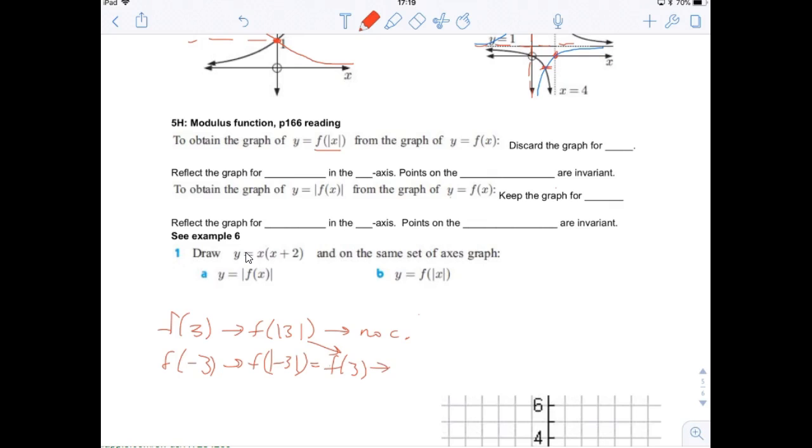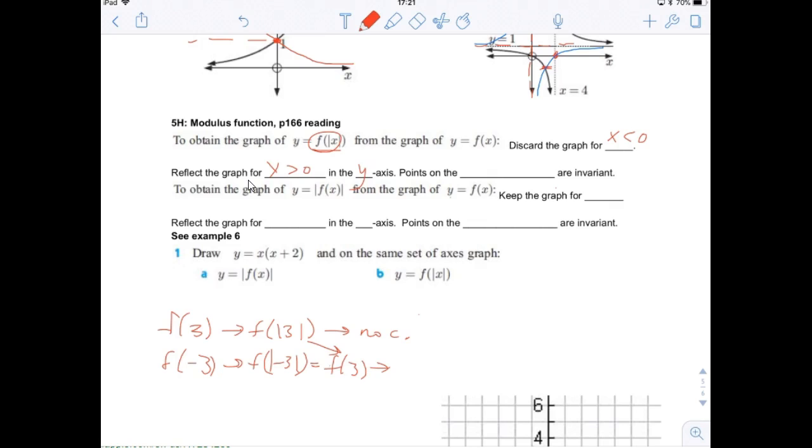So actually, if you put negative values in for f of absolute value of x, it just grabs the value from the positive side of f of x. So it ends up reflecting about the y-axis. Everything that's on the right side, it reflects to the left side. So the way you graph this function is you discard the graph for x less than 0, because all those values are just going to map to the y values for the positive x values. And then you reflect the graph for x greater than 0 in the y-axis.